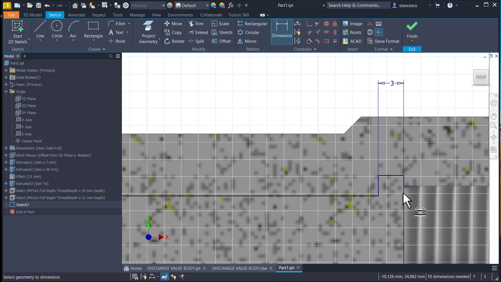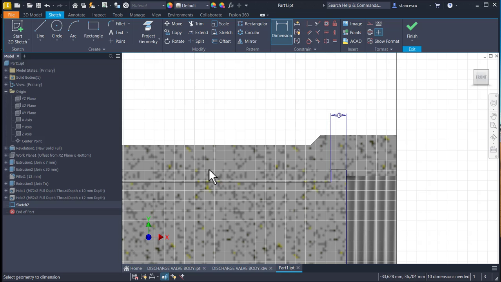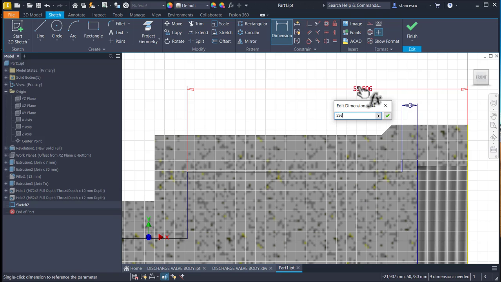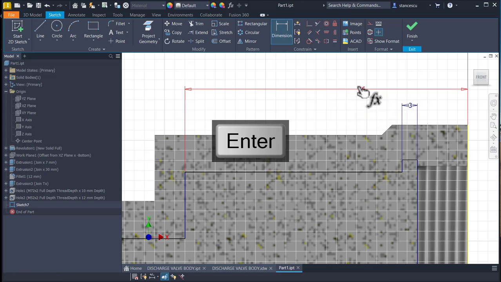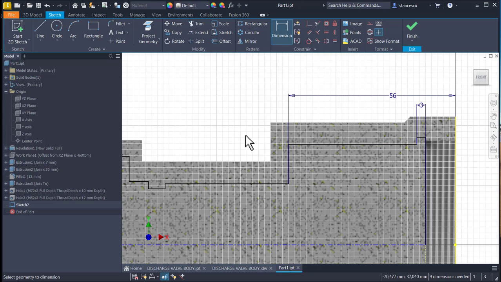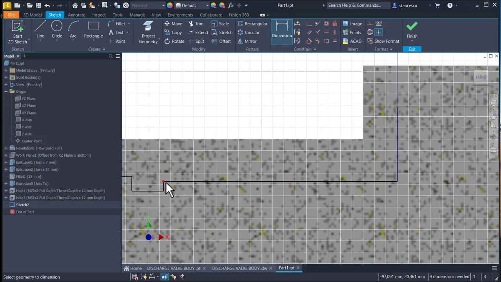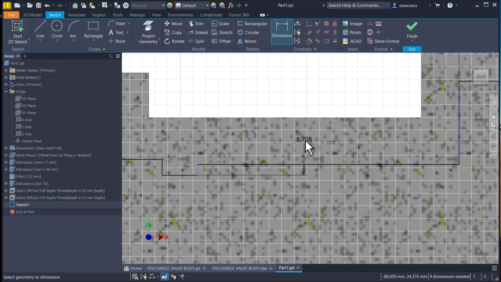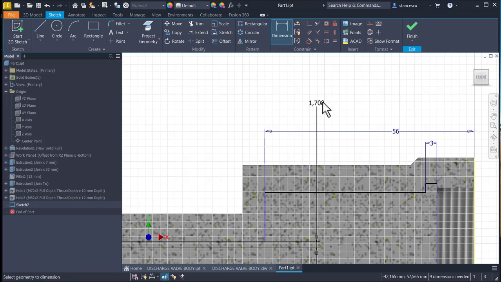Next is 56 from this face to this face. 56. Then 97 is placed in the drawing.